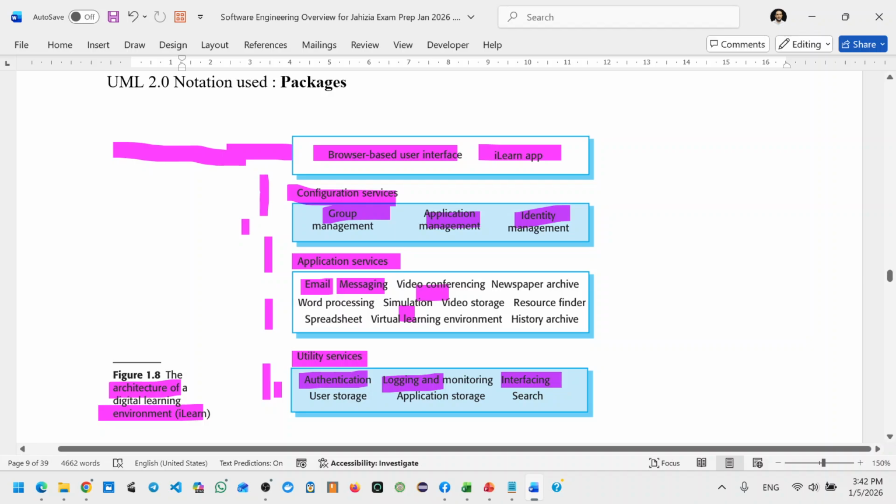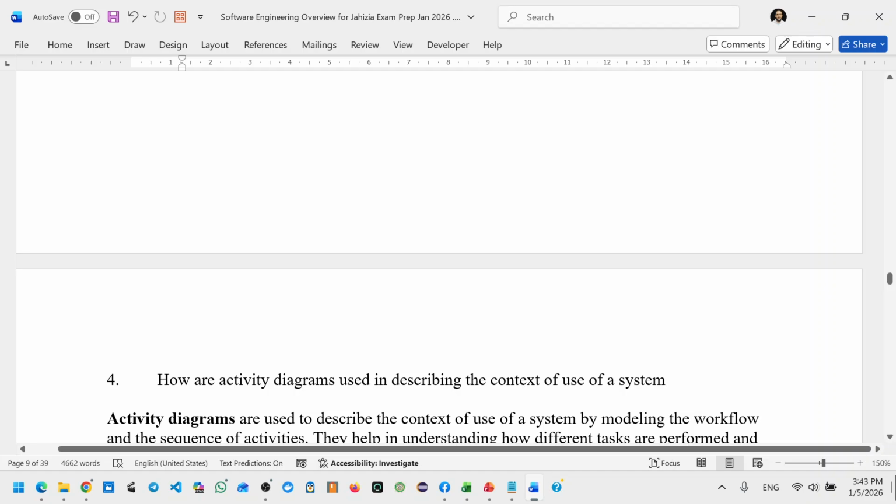So which one of these designs do we need to do in real life? It depends. I don't know. It depends on the project. So you have to understand the project and then sit with your team and decide which one of these is best to describe the system. Okay.